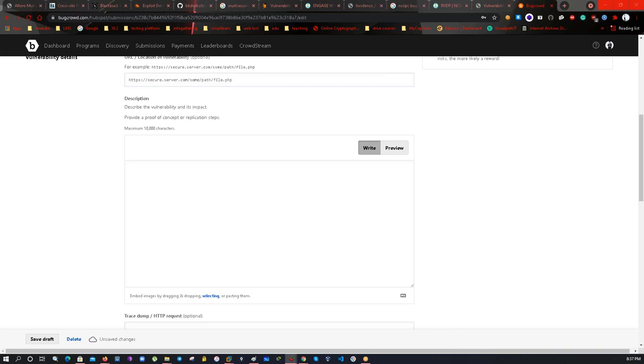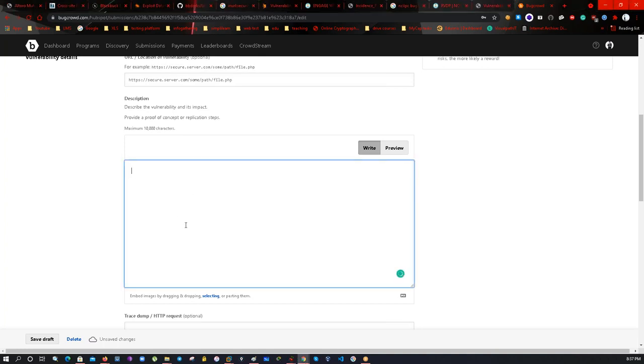You have to write down the description, in that steps to reproduce, impact, and mitigation. These are the 4 things you have to fill in. Description, steps to reproduce, that is how to reproduce the attack, and then impact you have to write down, and mitigation you have to write.